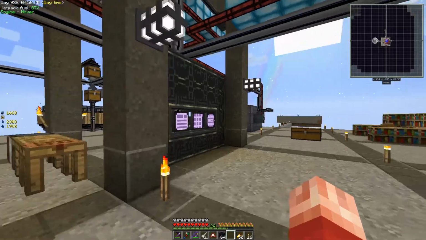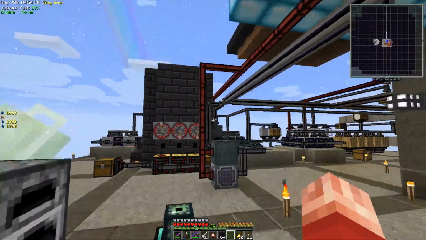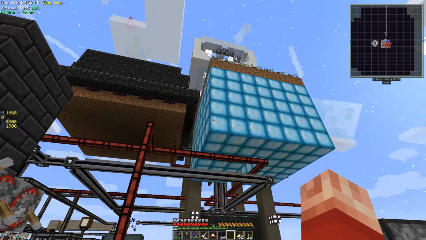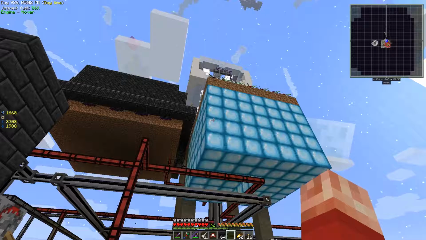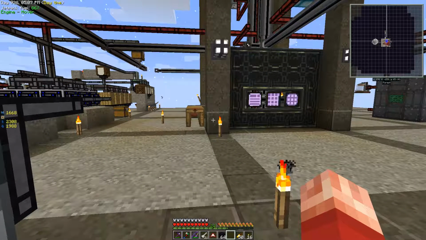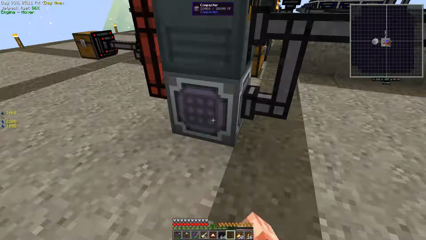I'm searching for that special place. Welcome back to another Sky Factory 2.5. We are getting ready to do a little bit of exploring. I think in today's episode, we're going to jump into the end. We're going to make an end portal.